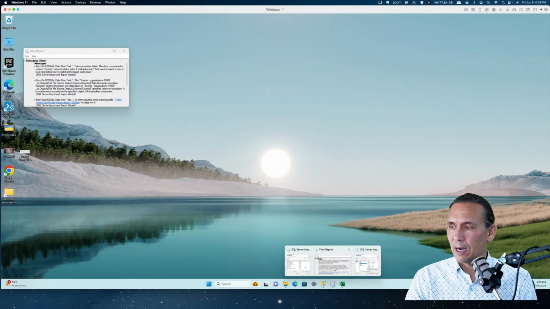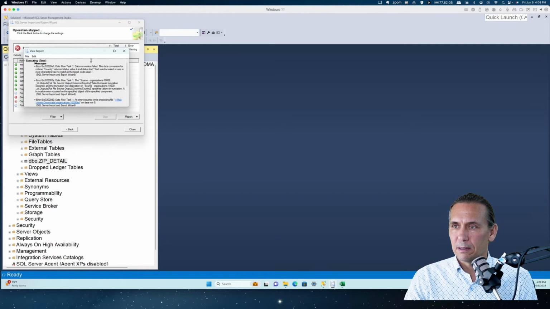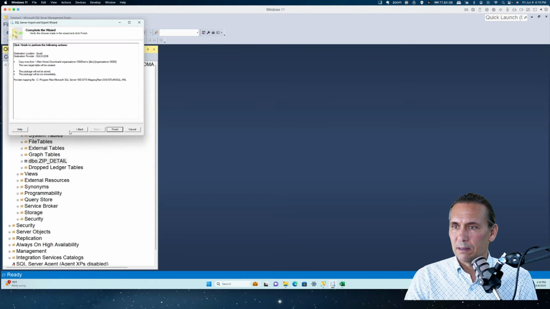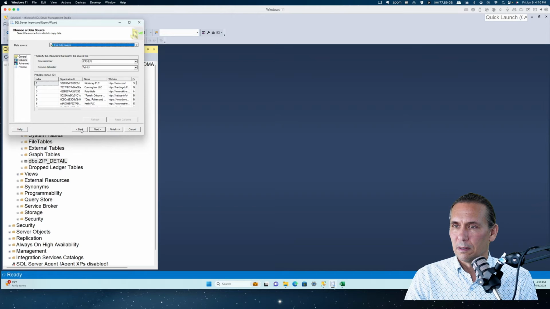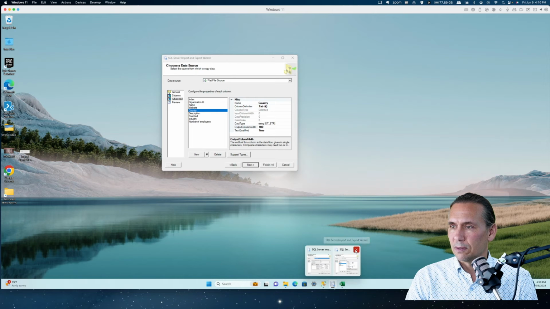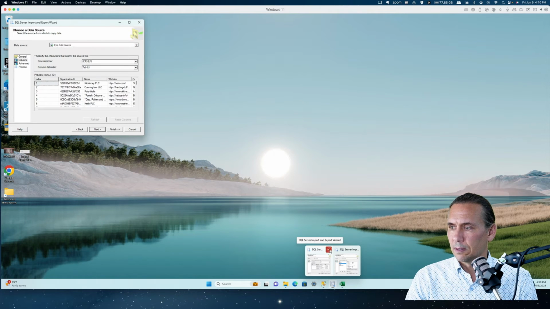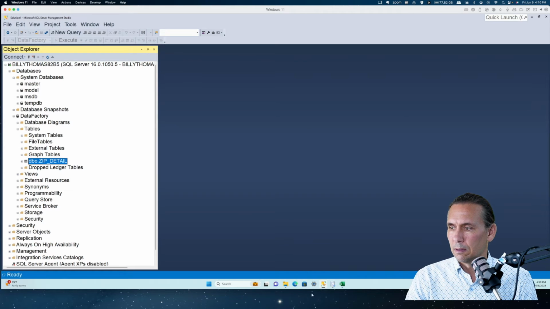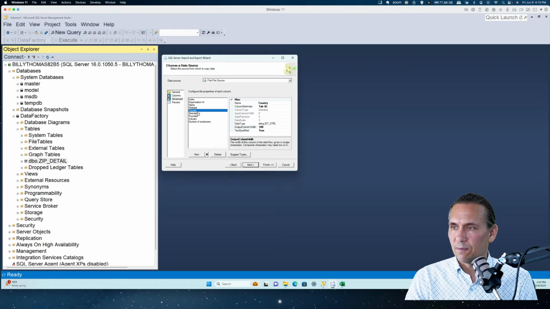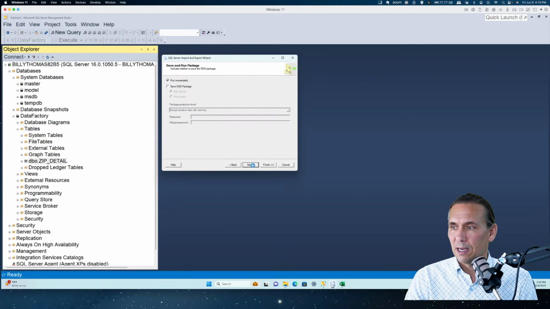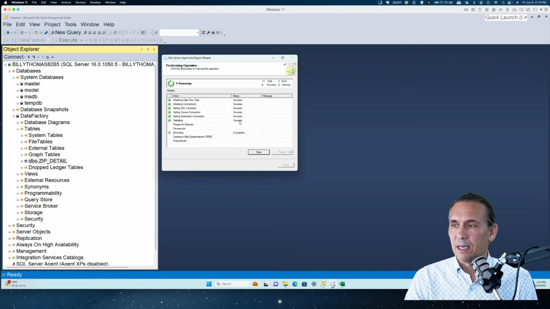Then when I go back to the import-export wizard, go back here where I left off, and I want to make sure that I've got two copies running. Hold on here, let's get rid of this one. Okay, so this is where we left off. We set country, description, and industry to an output column width of 100, because what I showed you in the country field was 51, and this defaults to 50, and that's where your problem comes in. So if we hit next and finish now, it should go through.